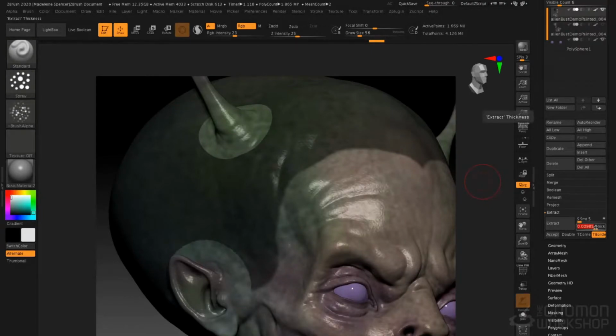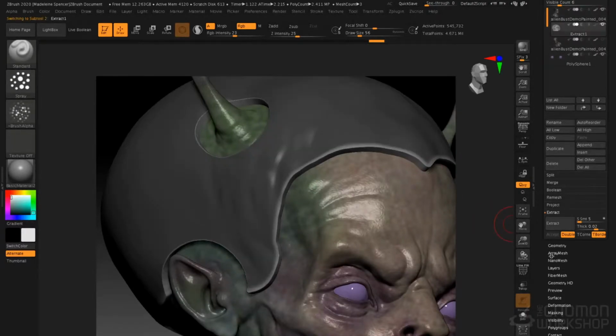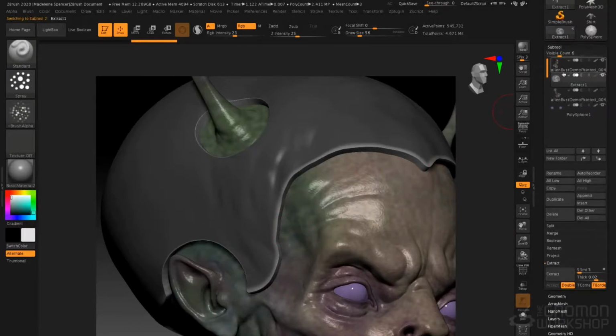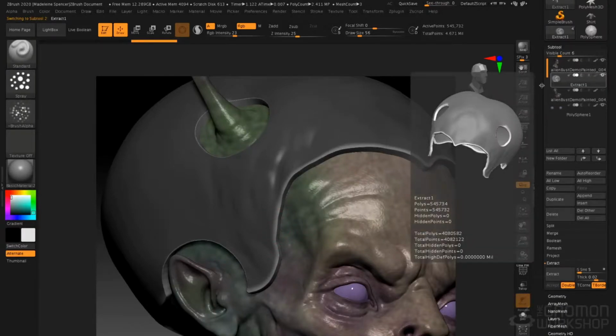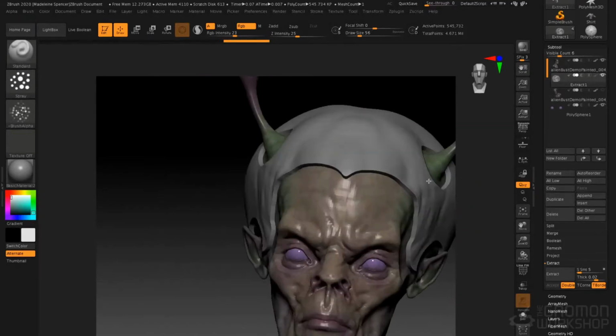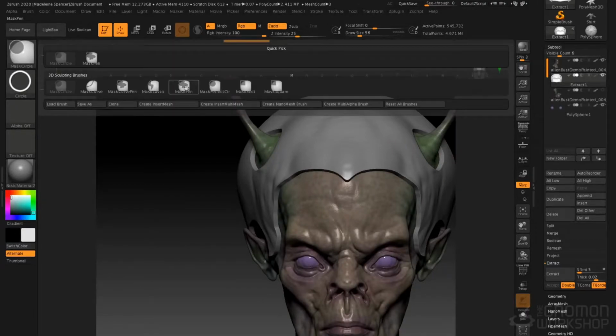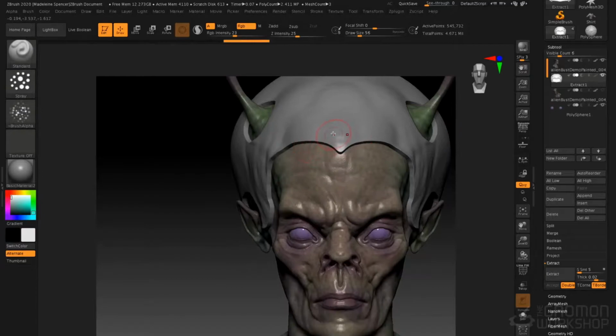So let's make it a little bit smaller. Let's make it 0.018. Extract. And there we go. We get our extraction again. It looks pretty good. Now I'm going to click Accept. Now that actually commits and generates a piece of geometry in the Subtool menu, and that's our extraction. Control, click, and drag on the background to clear the mask. And let's go back to our masking brush. Let's go back to mask pen.